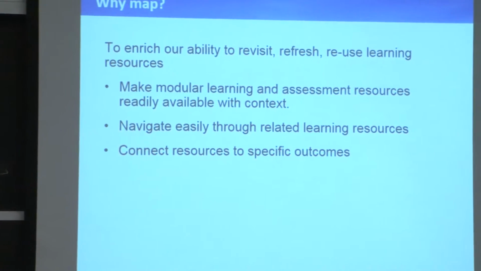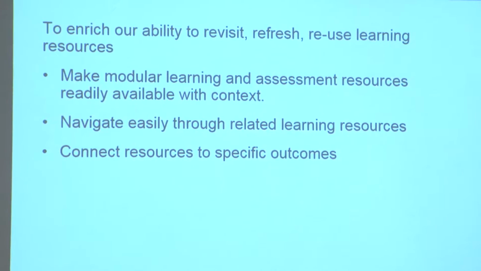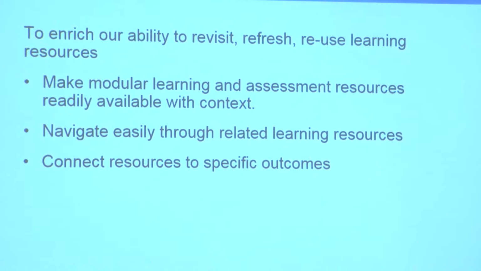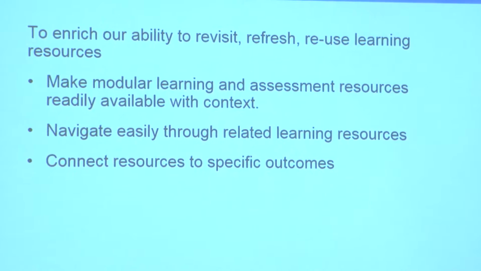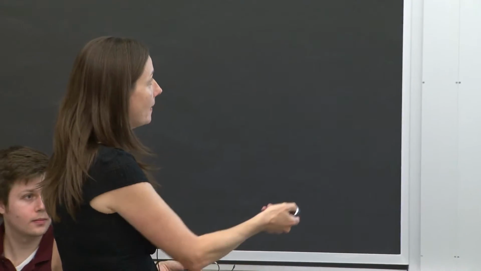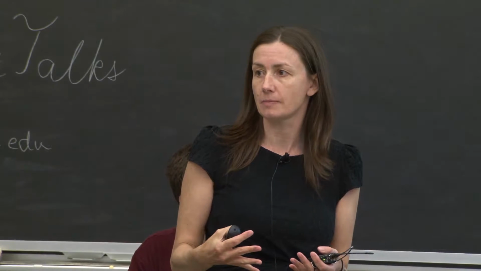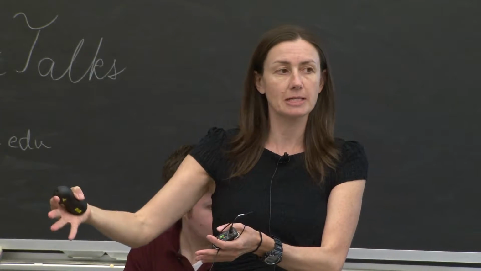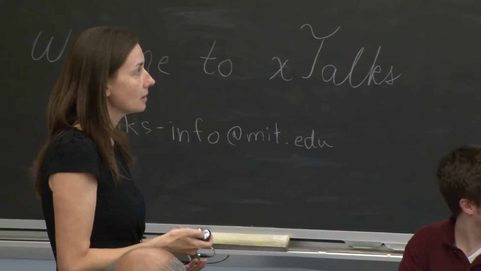Once we understand what we teach and where the pieces are, maybe this can enrich our ability to revisit, refresh, and reuse learning resources, and this is something that I know is of a lot of interest. If we can have modular resources, can we make them readily available, again with context? Can we navigate more easily through related learning resources, particularly as those resources become more digital, more able to be accessed by students at different times, in different places? And can this wealth of resources be connected to specific outcomes so that even if you're not taking a particular class, maybe there's a resource that's really helpful for what it is that you're trying to do over here. And again, the map that connects these pieces is, I think, a really important piece of enabling that.